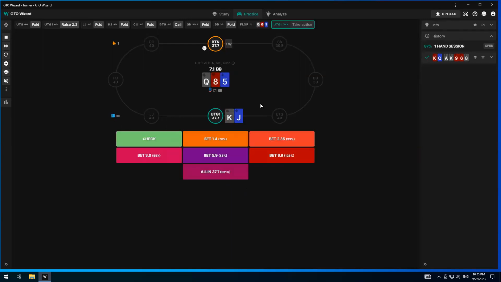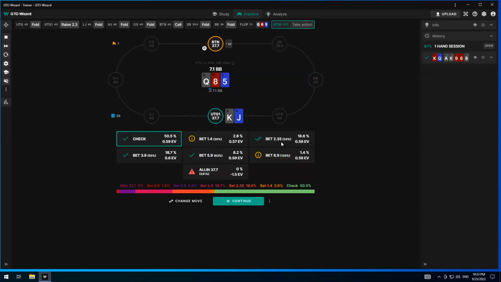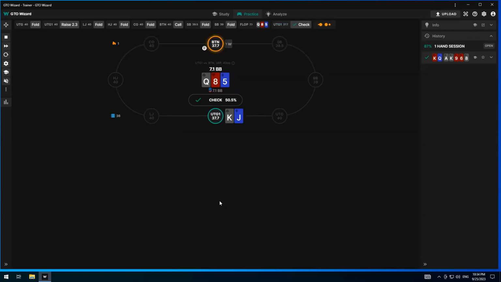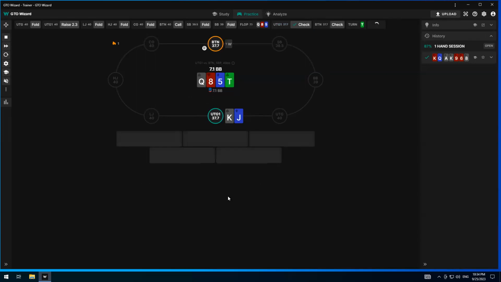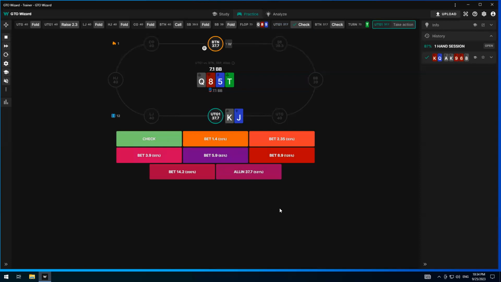All right. Rainbow board. This feels like it's got some check raise in it. I don't want to check raise here. We haven't done check raise yet. I wanna bet. That's definitely a way to go, mixing sizing, but check is also pretty prevalent here. The low EV is going to say this might fit into the check raise bucket. Oh, no, he's not letting us check raise. All right. So our bluffs would mimic our value that we trapped. I think sometimes so. Like we might have some B83s here.